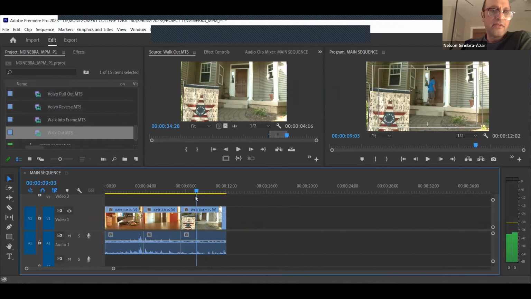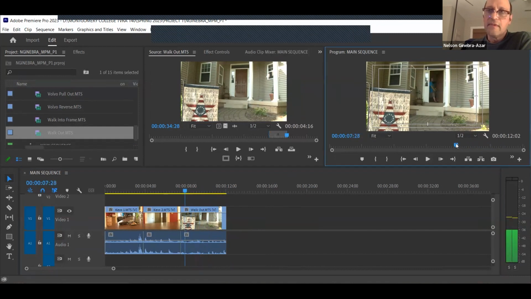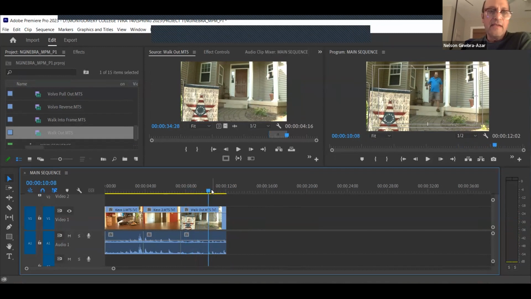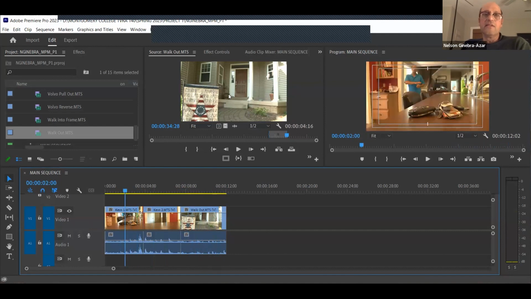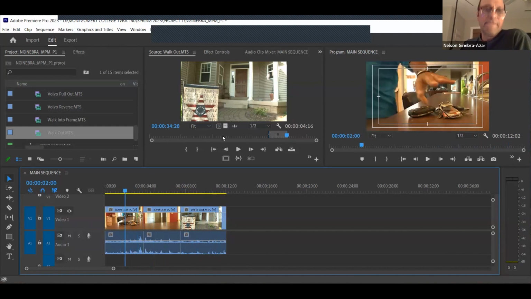Okay, you notice, look at my playhead in the timeline. As I'm moving, I'm going through 8 seconds, 15 frames, 9 seconds. Look what it's doing up here. It's identical. I can move it here, and I can actually move it here. Okay, so this is showing me the development of what I'm doing here in my timeline. This is showing me what I'm building, right? Shows me all that sequence. Whereas here, I only look at one clip at a time in the source, right?